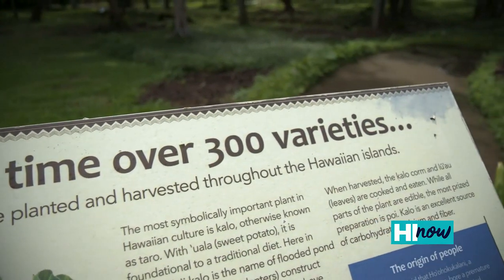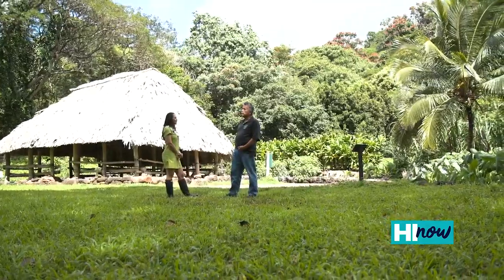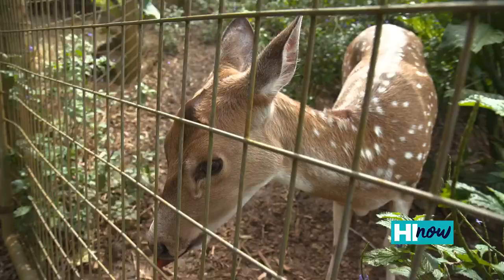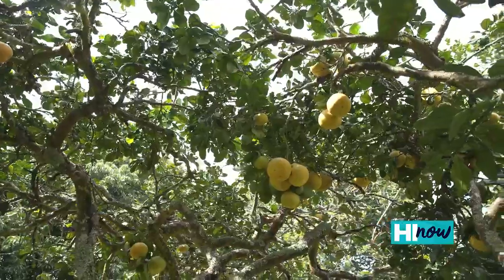What are some of the biggest threats to our native species? Right now, a huge threat to our native species are invasive species, invasive pathogens. For example, with ohia, the rapid ohia death. But then there's, of course, feral pigs and goats and deer trampling in the forest, eating up everything on the ground. Then invasive plants and trees — they are aggressive and they replace our native plants very, very easily.